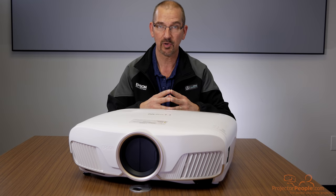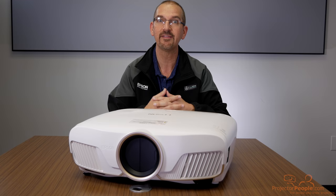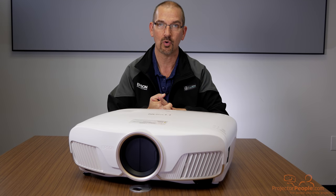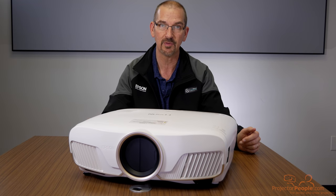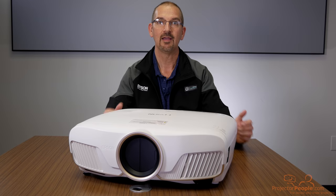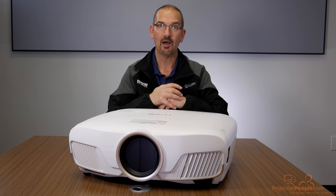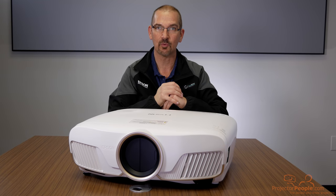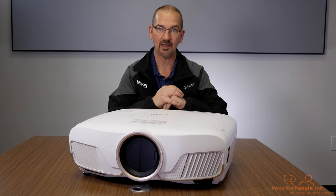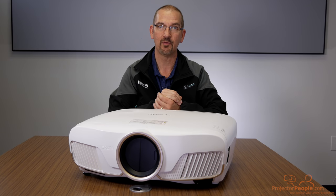If you are an owner of a previous Epson — say the 5040, which came out back in June of 2016 — this is three years on, and it's the deluxe home theater version that a lot of people have been waiting for. This is the step up: the 5050. What a lot of you want to know is how does it compare, what's different, is it worth the upgrade cost? The short answer is yes. This thing is worth every penny Epson is charging, and when you see it in action you'll understand why the value is there.